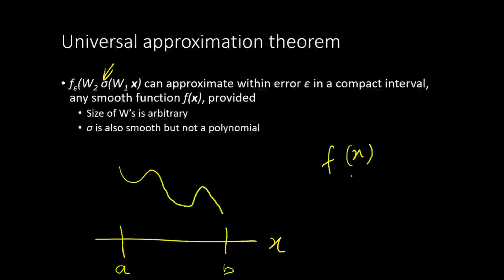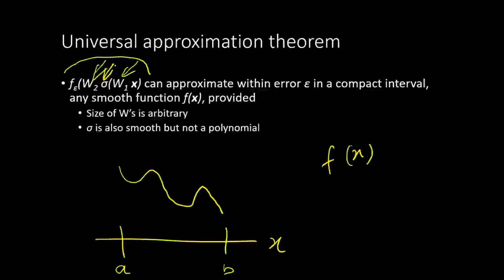So it could be something along those lines. And I have a lot of flexibility in choosing sigma, this nonlinear function that I will move around using W1 and that I will bump up or down using W2. And I can put this in this particular layered form where there is only one layer, and the only flexibility that I want is that I can increase one of the dimensions of W1 and the corresponding dimensions of W2, the dimensions of W1 and W2 that match together.